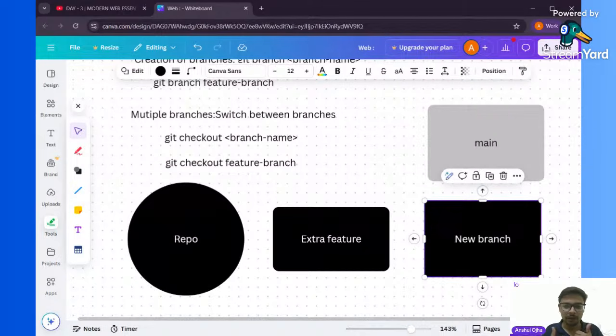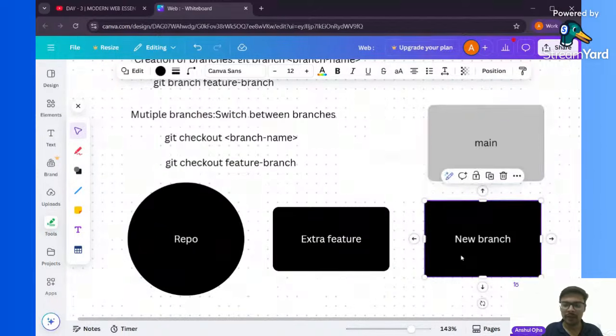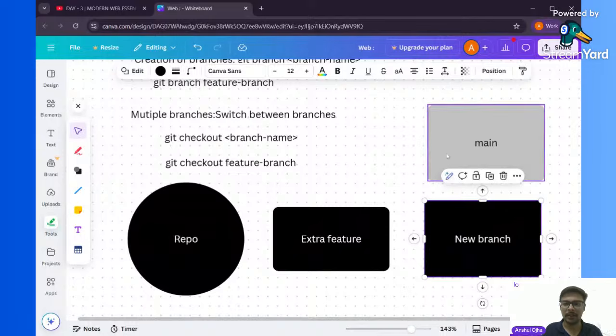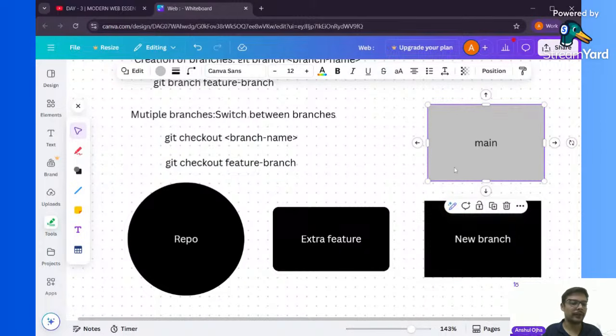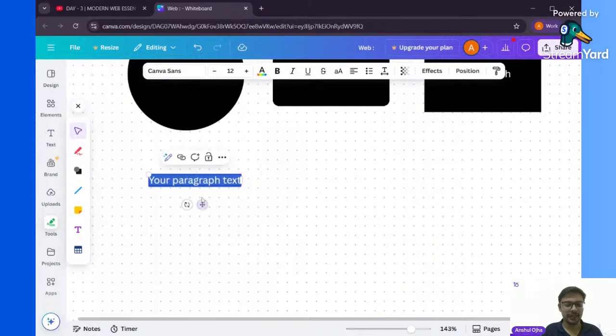Now, in case of deployment, you work again with the branches. If you have created a deployment with the main branch, the code in the new branch is not going to affect that. Remember that. They are two different copies of the code where even two different people can work on two different branches. Branches are also an important concept in collaboration. Let's suppose I have four developers working for me. These four developers will not actually work on a single branch.